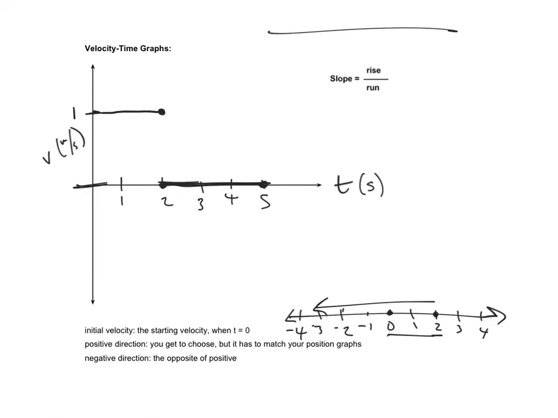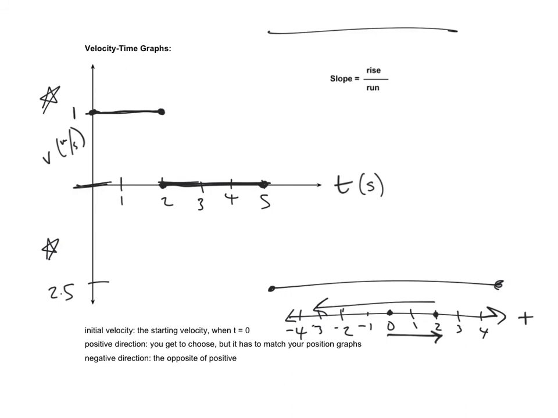Any velocities that are positive go on this part of the graph. Any velocities that are negative go on the negative part of the graph down here. So my first velocity when I was moving from 0 to 2, I was going in the positive direction. That was a positive 1. But now that I'm going fast in the negative direction, I have to say my velocity goes down here at whatever slope number that was. Let's see, I went 5 over 2 seconds, so that's 2.5 meters per second.